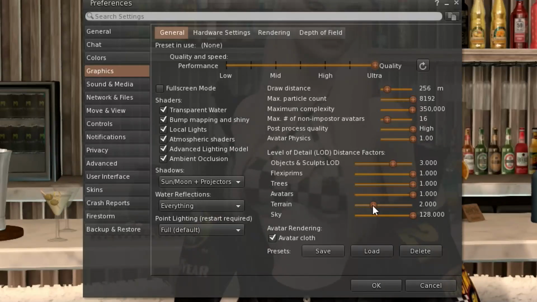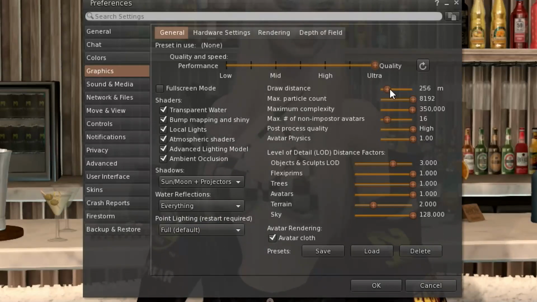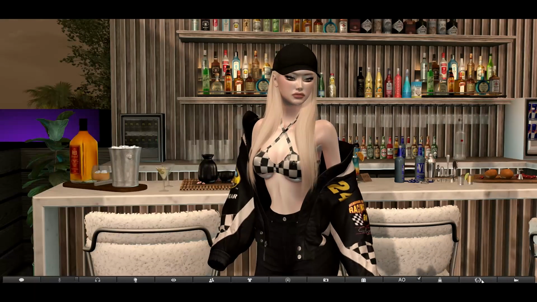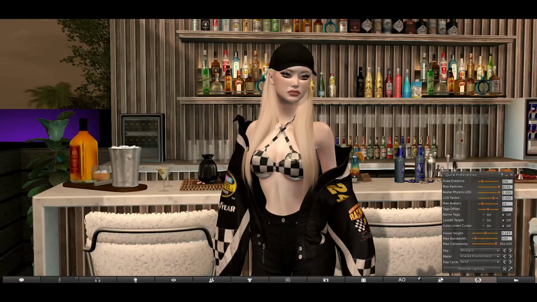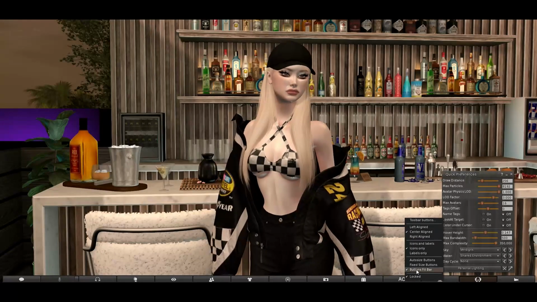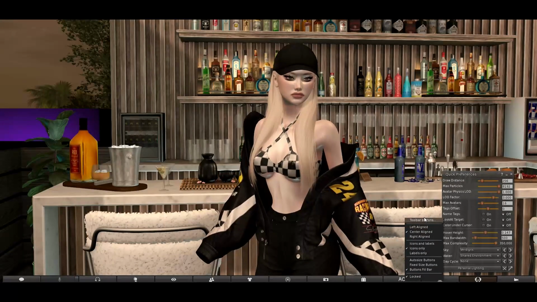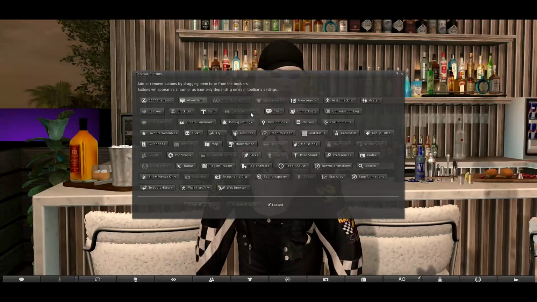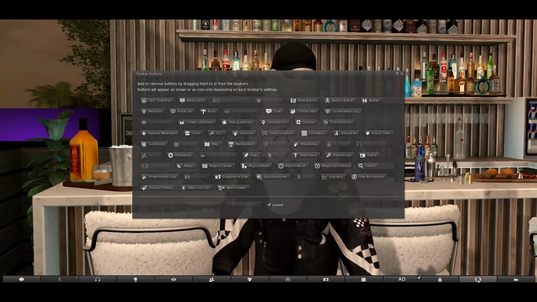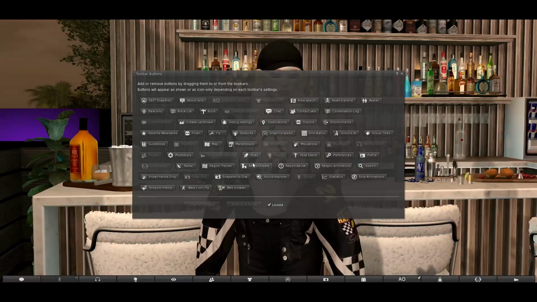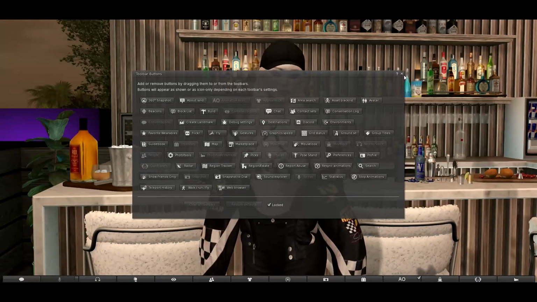So click OK. Make sure your draw distance is good enough. Your draw distance is how far into the distance you can see. If you want to mess with the windlight, make sure to go to this icon. And by the way, if you don't have any of the icons that I'm mentioning, right click on your toolbar on any button and go to toolbar buttons. It will open up this thing and make sure to add, let's say this one if you don't have it, or literally whatever. Just make sure you add it from here in case you don't have it.